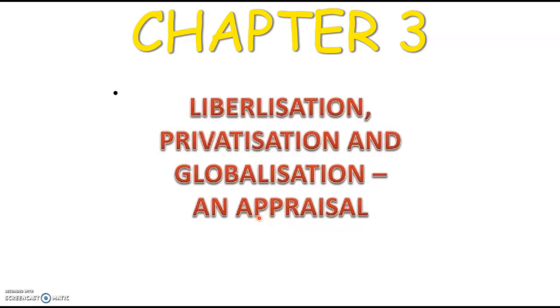You have studied in the previous chapter that since independence, India followed the mixed economic framework by combining the advantages of the capitalistic economic system with those of the socialistic economic system. The economic strategy India followed from independence till 1990-91 helped the country to build a well-diversified industrial sector. Our industrial growth was good.